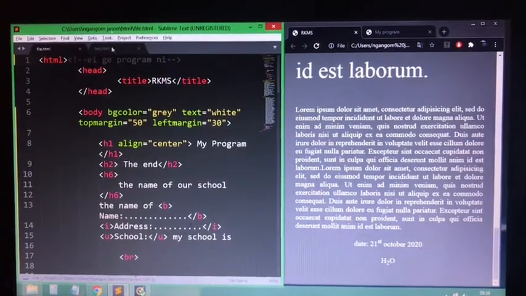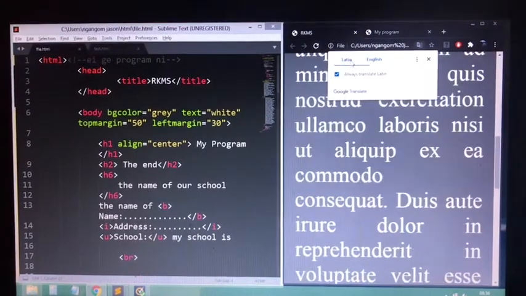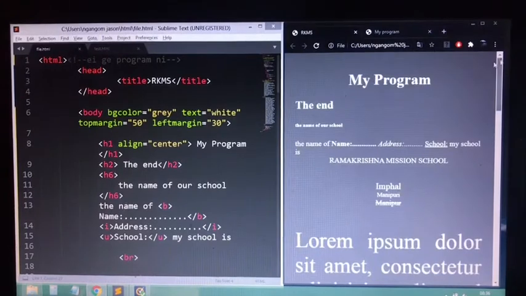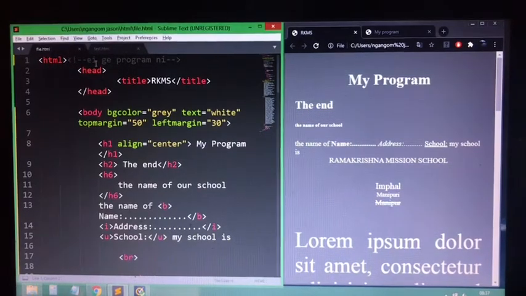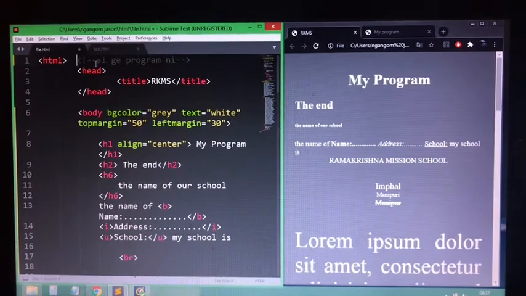Save it. Usually the computer doesn't know Manipuri. It's not going to print out here, it's just a comment only. This is for the programmer or developer only. Whatever he wants to mention in that area, that is a comment.